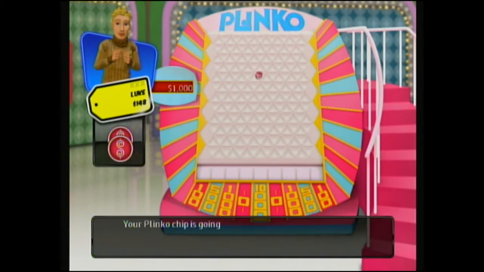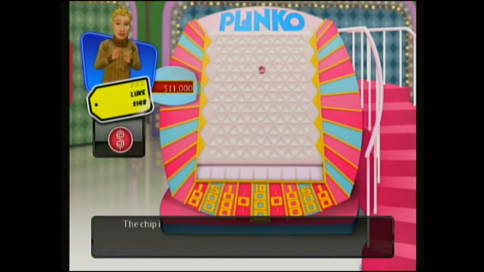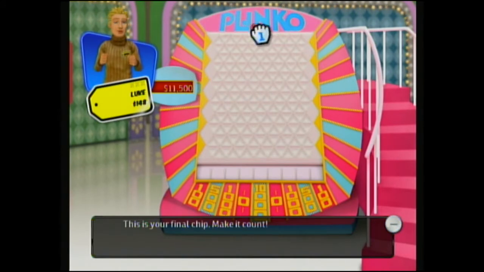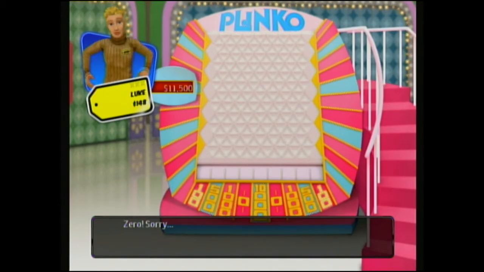Your Plinko chip is going down and going to land on $10,000. Here you go. Drop your next chip. The chip is making its way down and it's about to land into $500. This is your final chip. Make it count. The chip is making its way down and it's about to land into zero. Sorry.